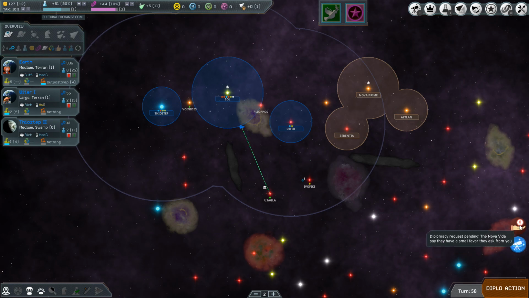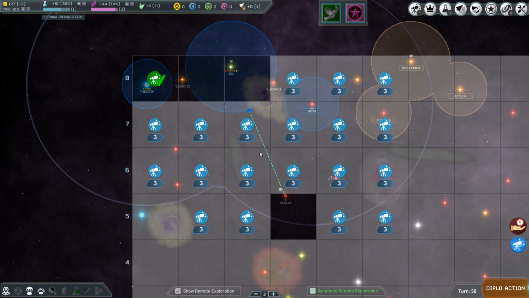Yeah, I think I have to do something in diplomat action here. I can't move on to the next turn before I decide. Okay, but we have a new sector to pick here. What do we pick? This one here is actually already researched or surveyed.